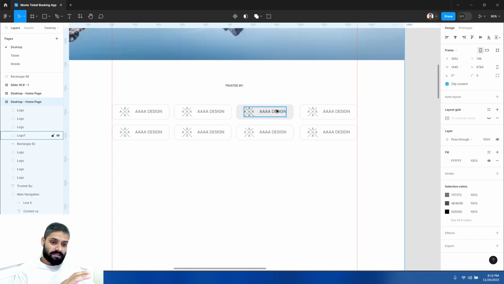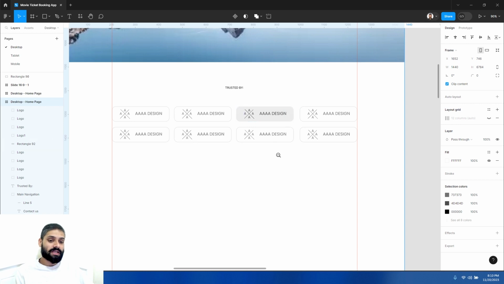See, it's a static way to show the developer. Sometimes you are in a hurry and you don't have much time to create a prototype, or the project budget is quite small and it's not really necessary to completely create a prototype for a website. So at least by doing this you can give them a hint. This is the normal state, and whenever you hover, it looks like this. So at least you can explain it to them, and you can add comment sections later.